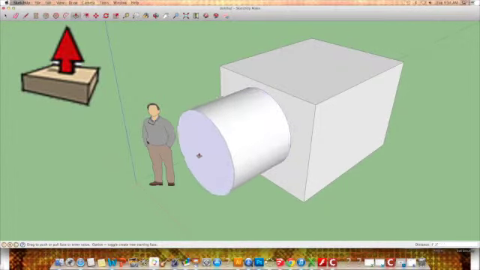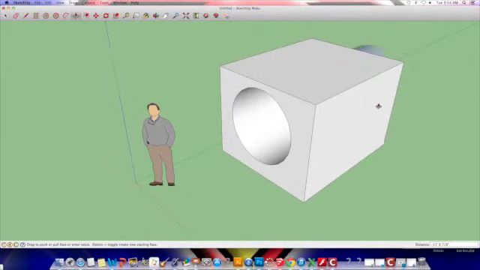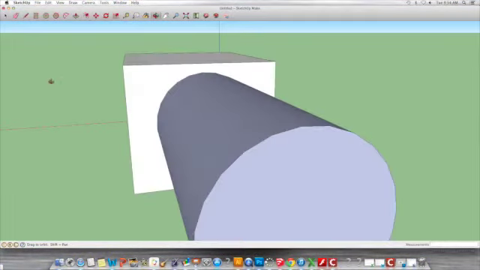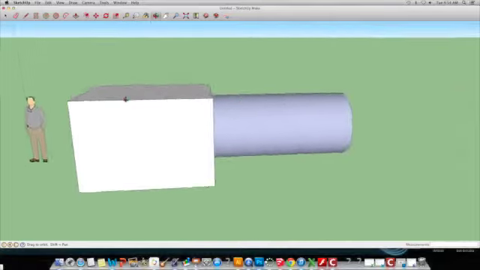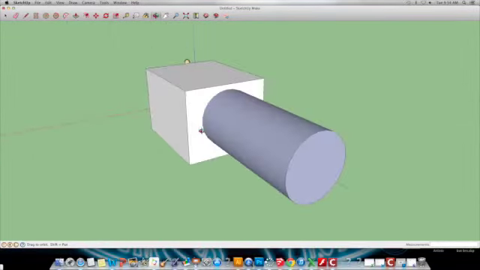With the push-pull tool, I could pull that or extrude it into 3D, or I could push it inward so that it goes through the back of the object. When I do that, I'm going to orbit so you can see what's happening. It's basically making a hole in the object and then pulling it through the other side inside out. And that's a fun thing to do.